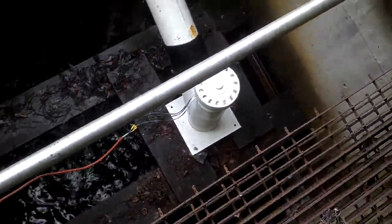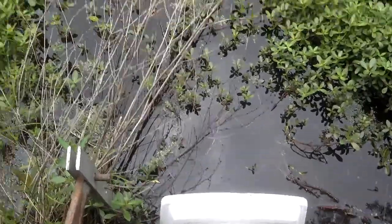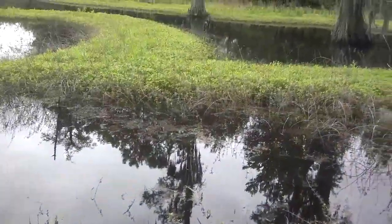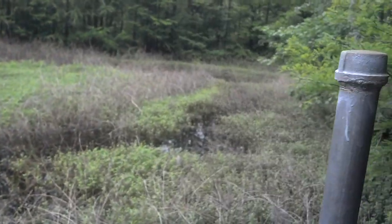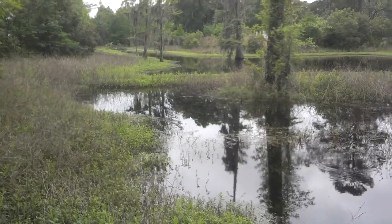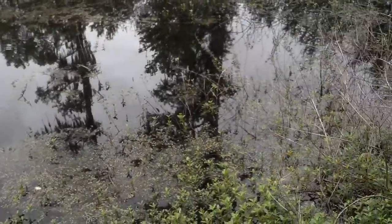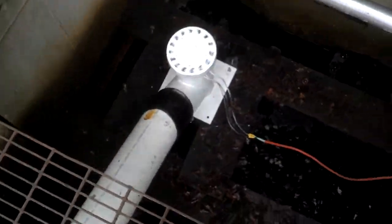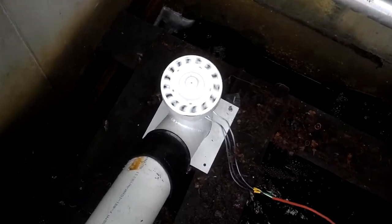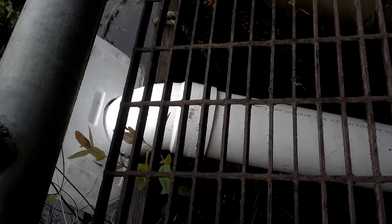So there's the low-head hydro. As you can see, it's not the best intake for it — way out here in the middle of nowhere. Nice little gator pond. I have to kind of keep my eyes open because I know there's something out here watching me. This is the hydro. Actually, right now I've got a 90-degree elbow right there.